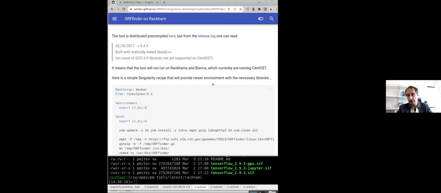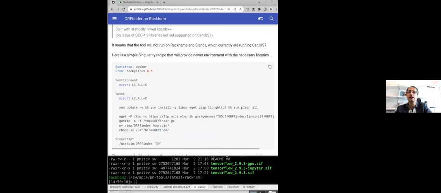Very common case. You get tools, and for one reason or another, they don't come with the sources. So the developers provide binaries, pre-compiled binaries that you can just download. Unfortunately, most of them, if they were developed a year or two back, don't work on a modern system. They require a newer GCC than we have on Rackham. So fixing that one is kind of too much effort. Instead of that one, you can literally, in this case, yeah, that's a good example.